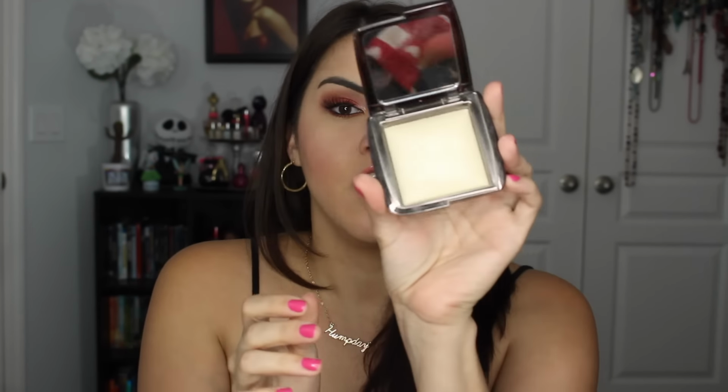I have one of their full size, which is Diffuse Light, which I absolutely love for setting underneath the eyes. Absolutely beautiful, absolutely stunning. This will last me a lifetime. I know it's super expensive, but if you haven't tried these, you need them. I would say go with their palettes first, because you get more bang for your buck. Not in size, because obviously these are huge, but as far as being able to test them out, and these things are going to last you forever. I use these all the time, and as you can see, it doesn't even look like I've hit a dent in them.